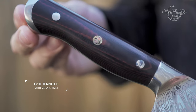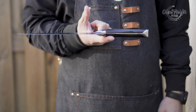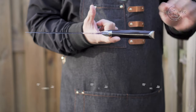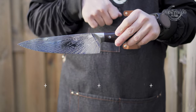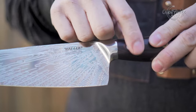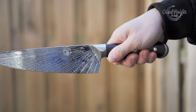The handle is made of G10 material which does not require any maintenance. There is also no visible protrusion on the handle. The knife balance point is at the handle, which makes the knife back heavy. The knife weighs 307 grams for an 8.5-inch chef's knife, which is considered a German knife in terms of weight. The bolster has a flush diagonal cap which makes it comfortable for the pinch grip at the blade; however, the recommended gripping style is the pinch grip at the handle because of the balance point.